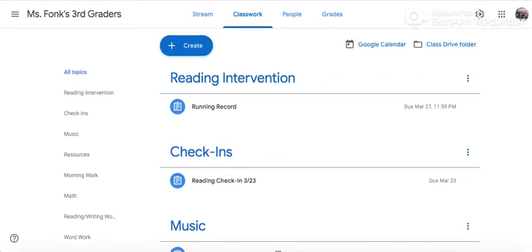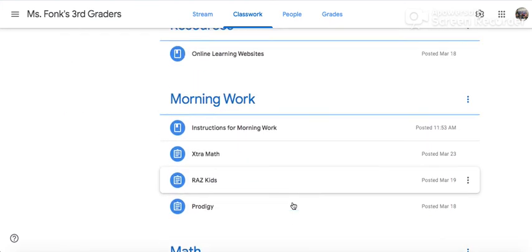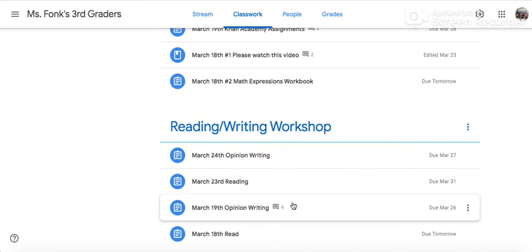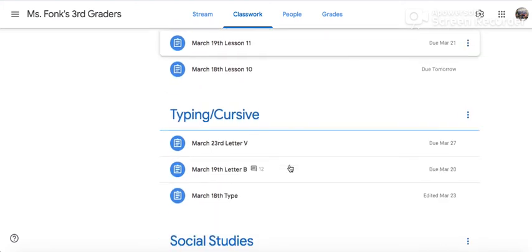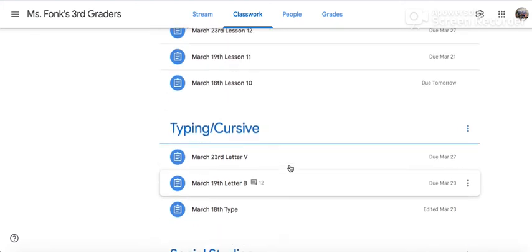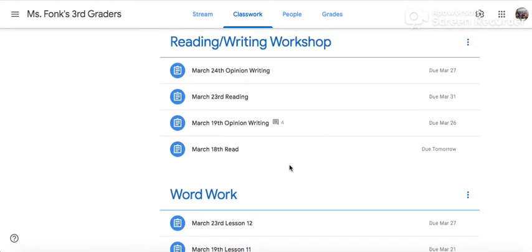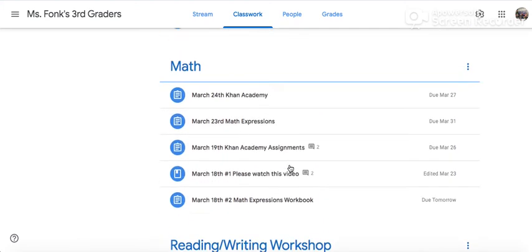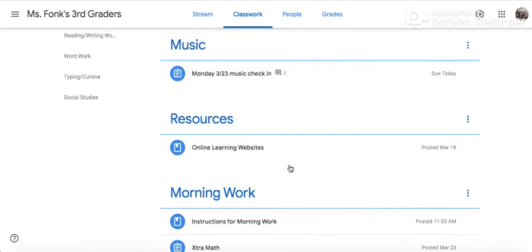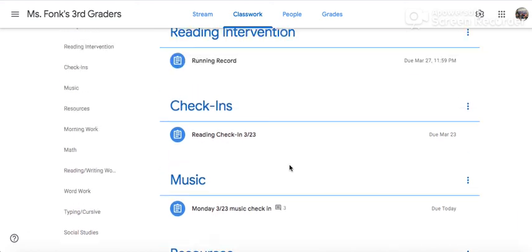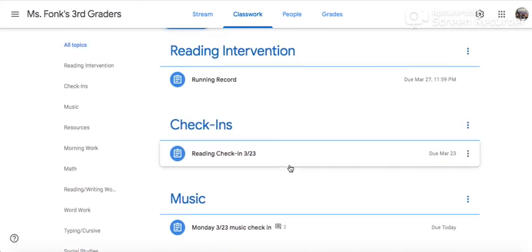I'm trying to, as best as I can, make all this stuff online so you don't have to take pictures and turn it in, but things like math workbook pages, our word work, our cursive, those things were sent home in your workbook, so I can't see those unless you send them to me. So you can upload them on here, which I like the best. If you can do that, please do that. Otherwise, please have your parents email it to me, or you can even email it to me.